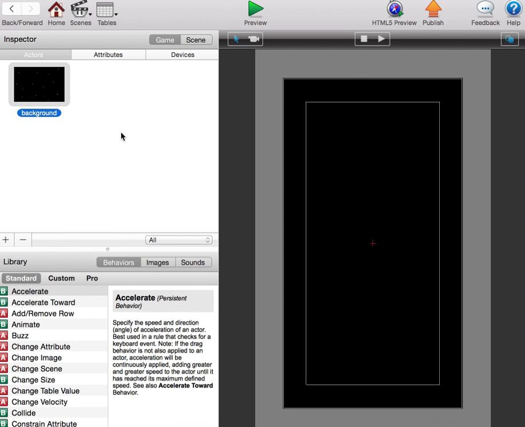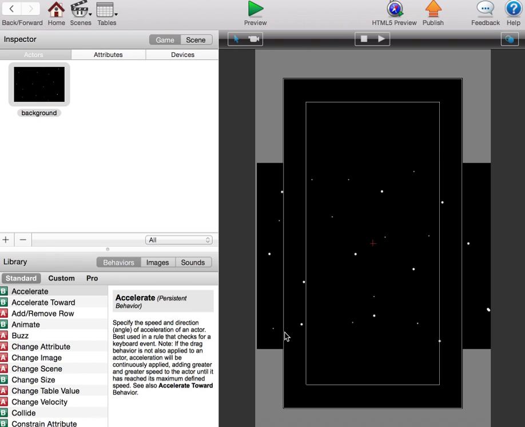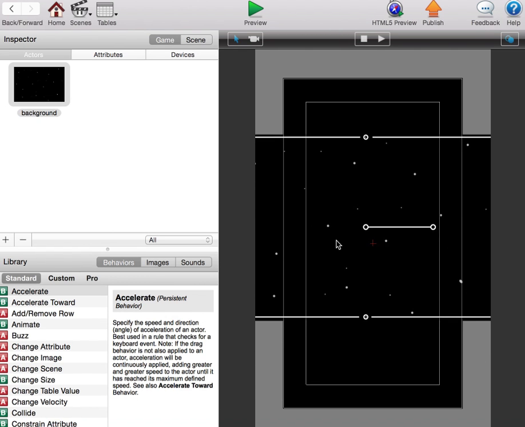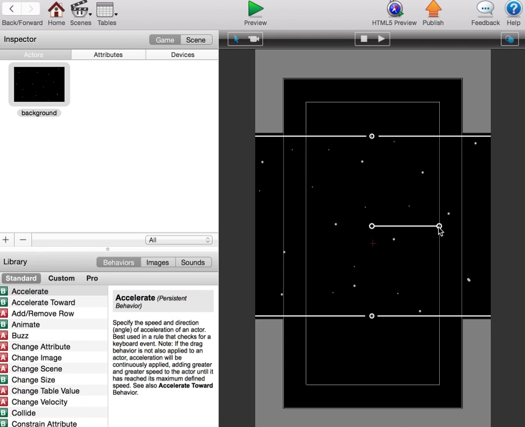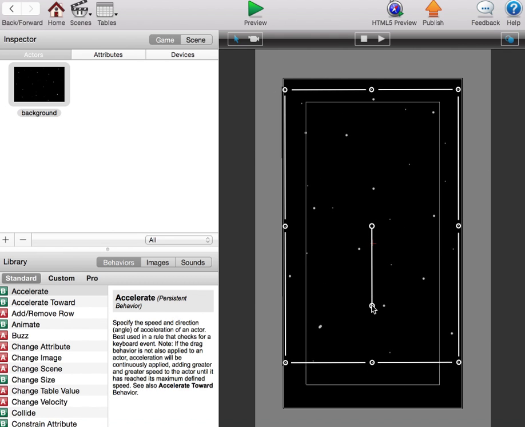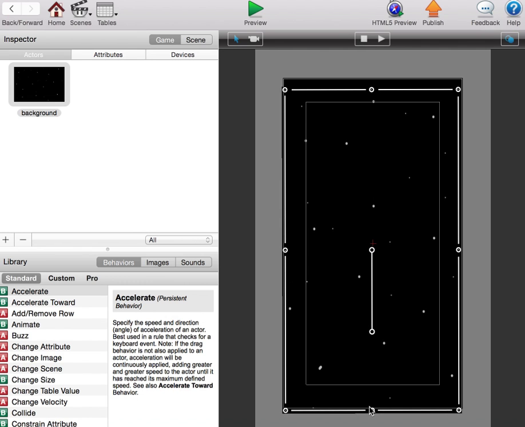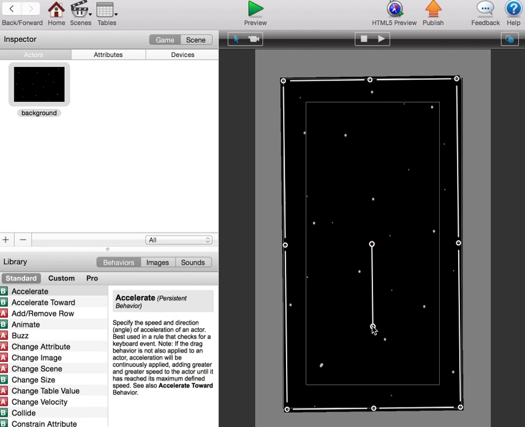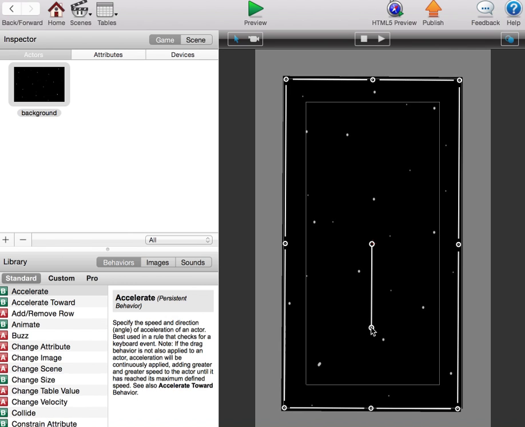Now with the background image, we're going to click right here and drag it in, and you can see that it's not properly aligned, so we're going to just rotate that down like so. And I want to cover the entire canvas, so I'm going to do something like that.